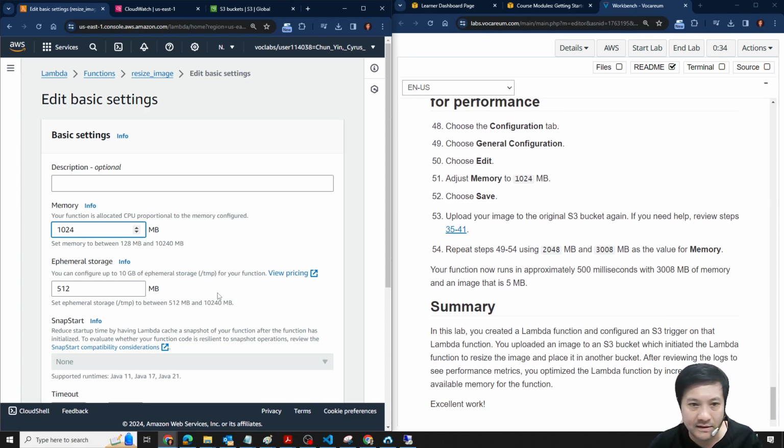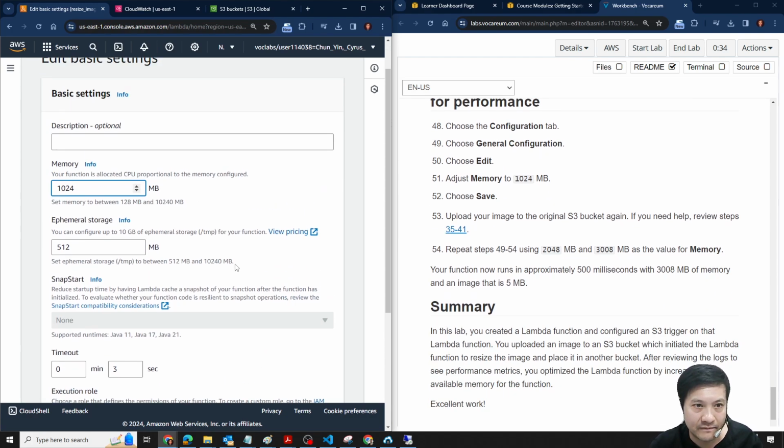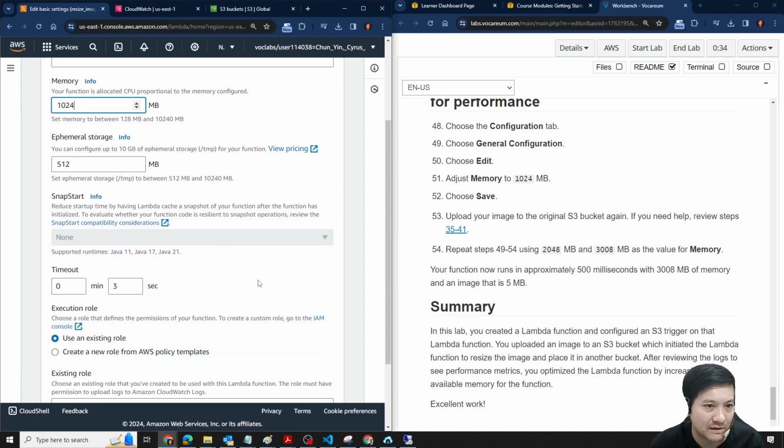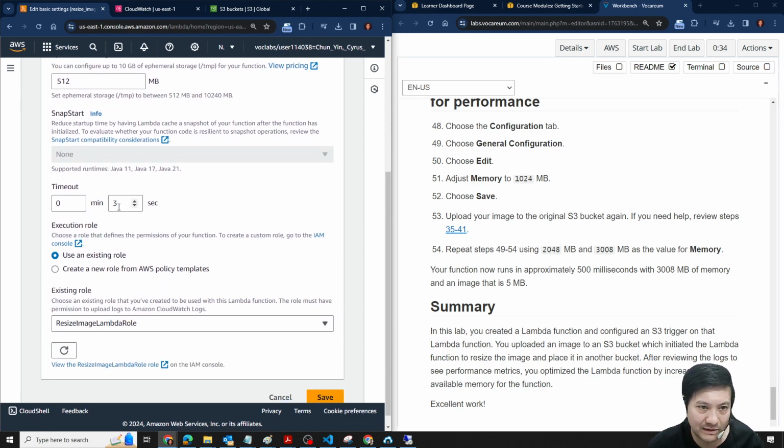Well, let's try again. You can also have temporary storage to keep some temp files, but not for this application. You can also extend the timeout. If you don't want to give more memory, just give it more time.